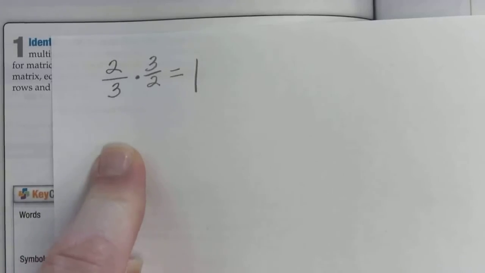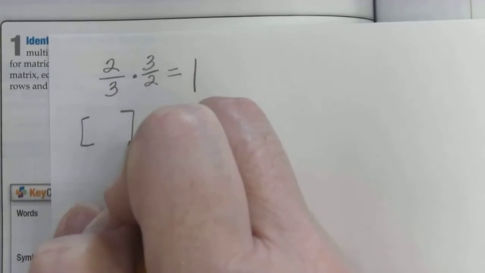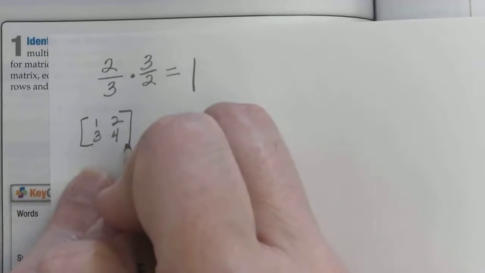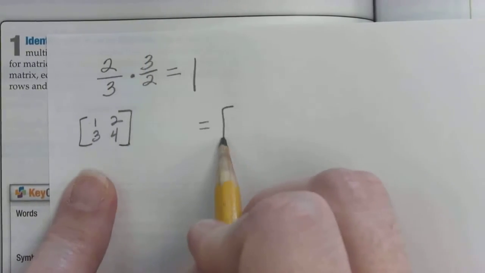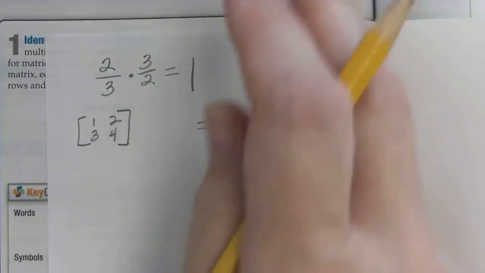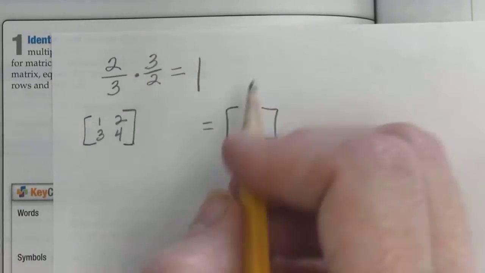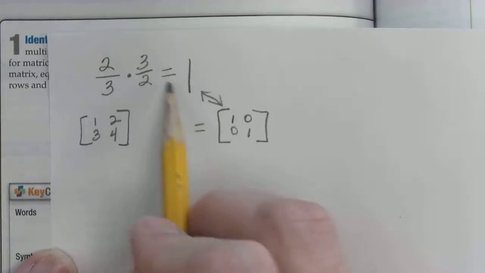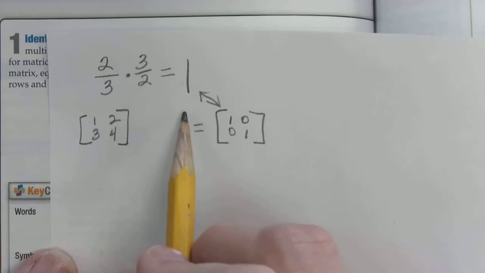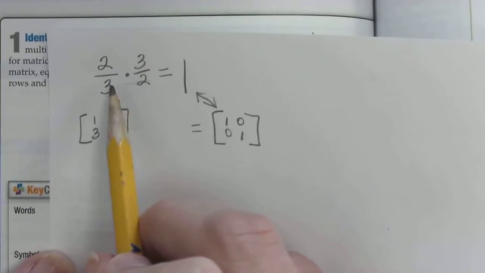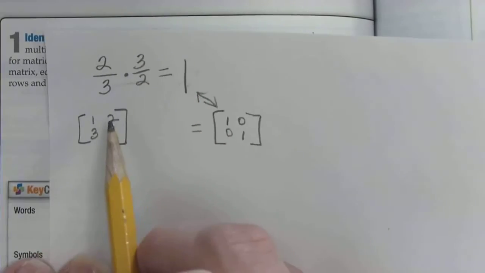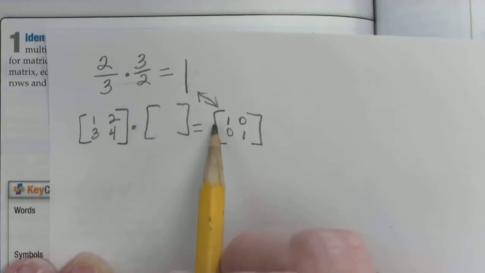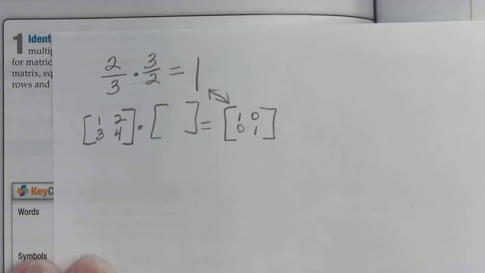So the idea is, if we have a matrix, I'm going to make one up real quick. Let's say it's 1, 2, 3, 4. If we wanted to figure out what we could multiply this by to make it equal the identity matrix of a 2x2, which is 1, 0, 0, 1, this is the identity matrix. It's kind of like saying 1, but they're not truly identical, but the idea is the same. This is the identity of multiplying these 2 inverse numbers to each other and getting 1. We need to find what I can multiply this by to get the identity. That's the idea, and we're going to learn how to do that today.